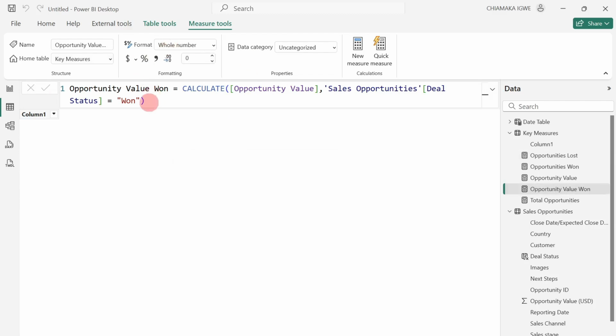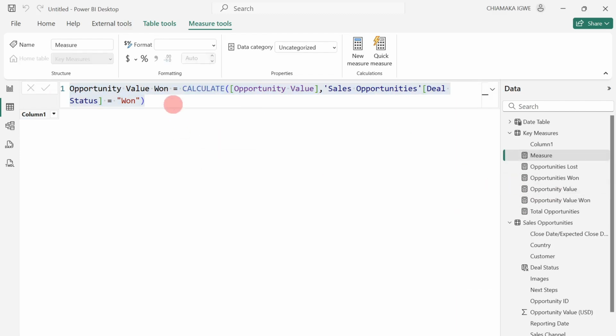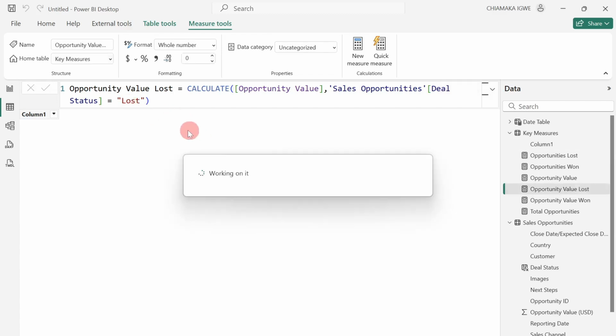Then I'll copy this so that we can replicate that for lost. So we have that for lost.